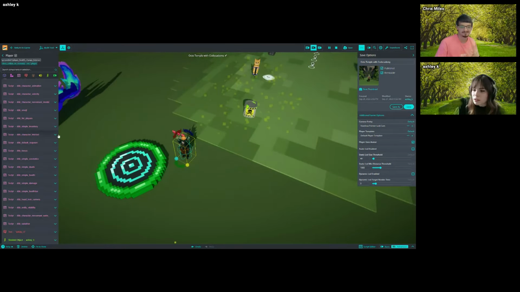So I'm going to grab a component off of this entity, and I'm going to set it to invisible when I collide with this thing. So I'm going to collide with this, and then I'm going to turn invisible.